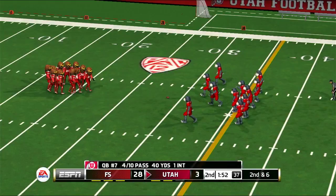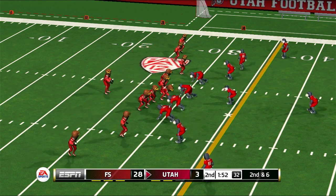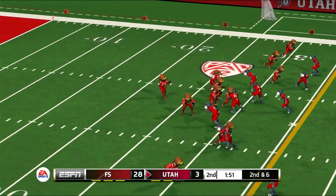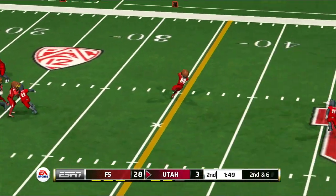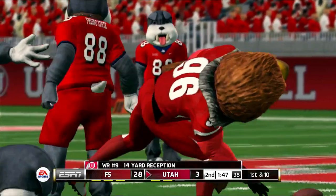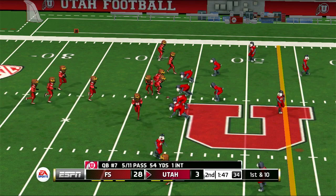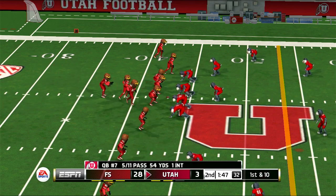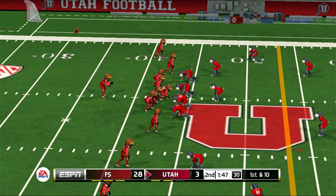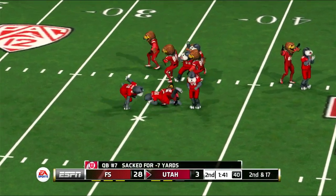Nothing flashy at all, but now that first down marker is a lot closer. It's second down, 6 yards to go. Ball on their own 29. Makes the first down catch. And down he goes at the 43-yard line. Defense has got some of their best pass defenders on the field. They set up in the dime to counter that five wide receiver set. He's on a run.